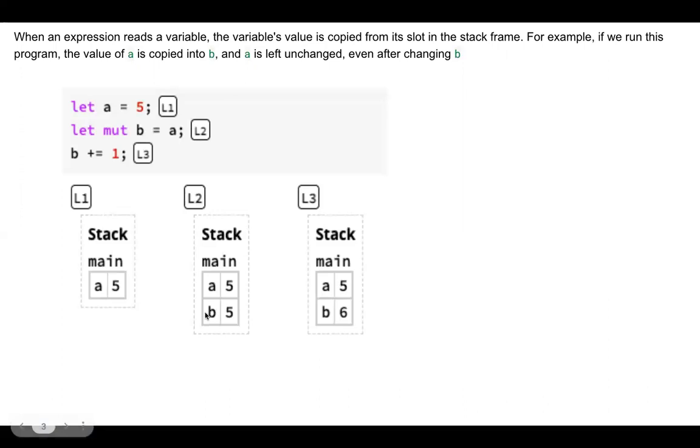So it will create another frame, allocate another area in the memory, name it b, and store the value 5 in it. Then when b += 1 is called, this changes here, but the original a equal to 5 remains. So the values are copied, not the references.